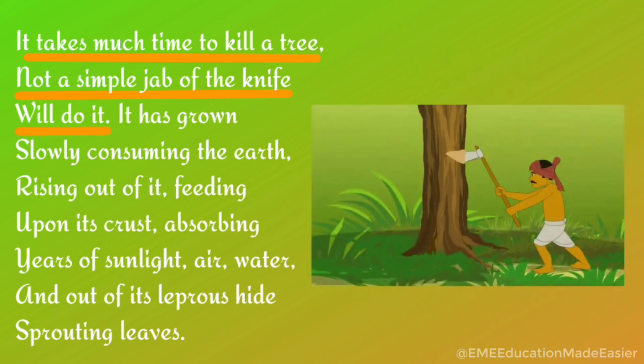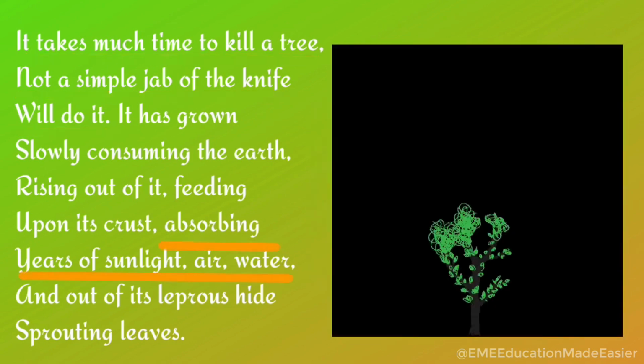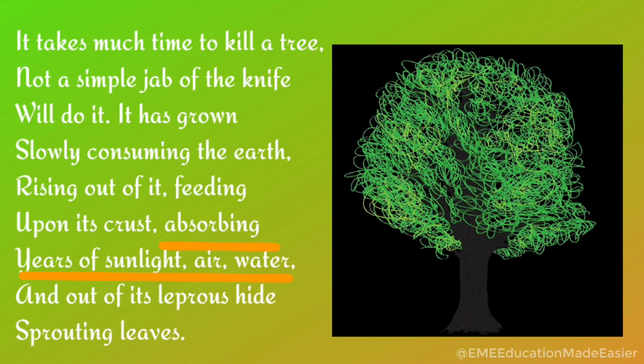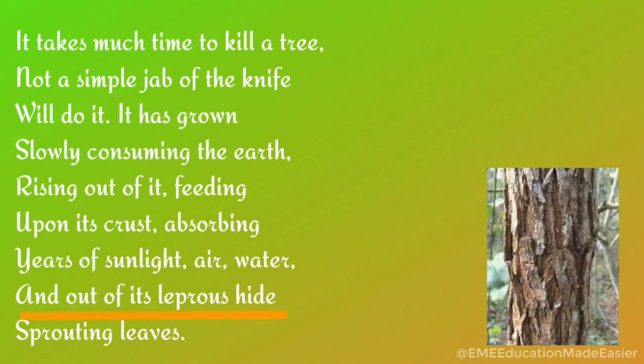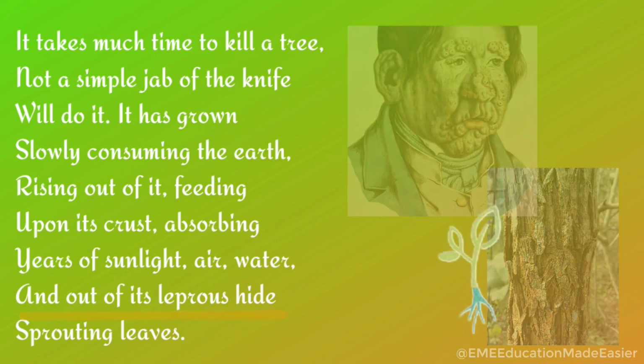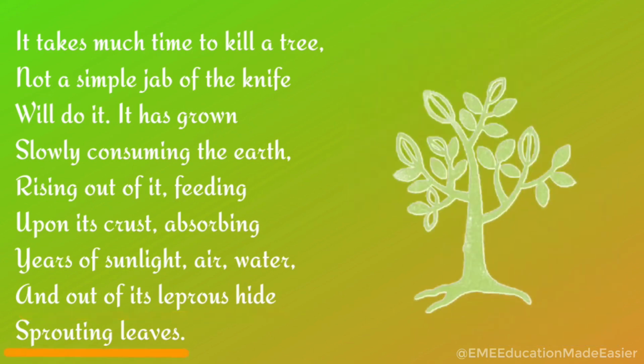The wounds inflicted on it with a knife or an axe cannot cause its death. The tree draws its nourishment from nature, which makes it so strong that it develops amazing self-healing powers. The bark of its trunk is discolored like the skin of a person suffering from leprosy. Still, new leaves and branches sprout from them.